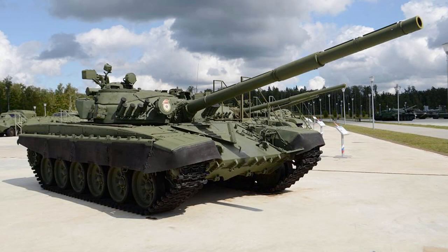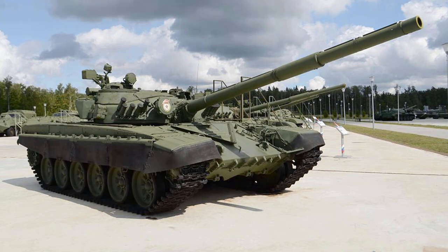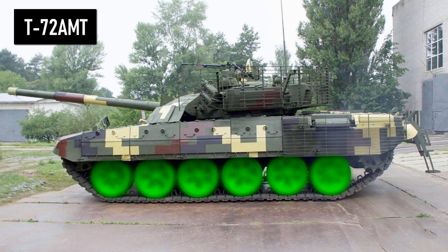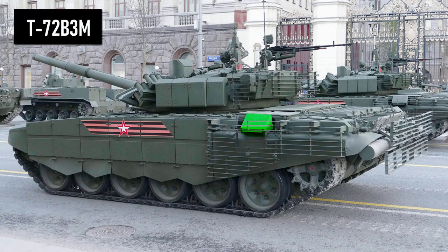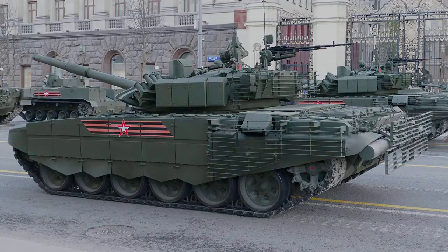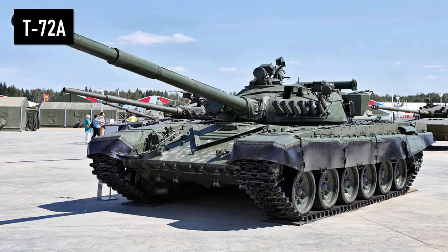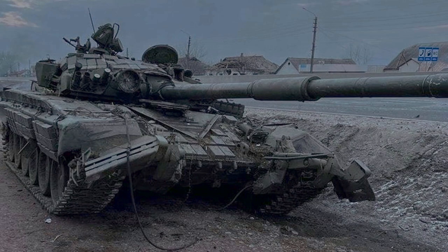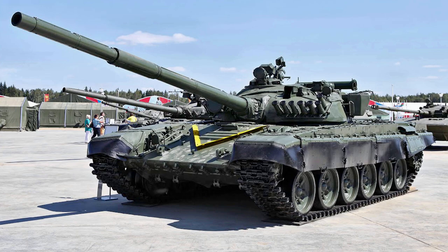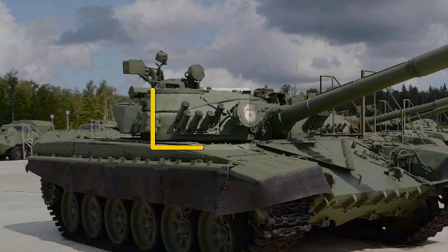Now it is time for the T-72 variants. The T-72A is the oldest variant used in this conflict. The T-72 tank can be recognized by the characteristic pattern of 8 or 6 flower petals on the road wheels, one driver's periscope, the exhaust on the left rear side of the vehicle's hull, the machine gun which usually points to the rear, or in older variants the infrared searchlight placed on the front of the turret to the left of the cannon when viewed from the front. Originally the T-72A did not have explosive reactive armor, but you can find photos with ERA installed. An easy identification feature is a V-shaped breakwater at the front of the hull, or smoke grenade launchers at the front of the turret — 7 on the right side and 5 on the left.